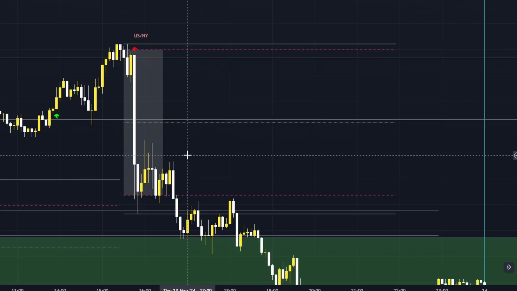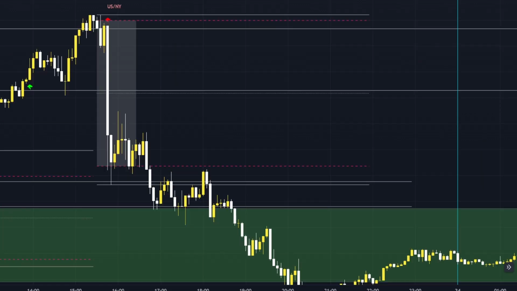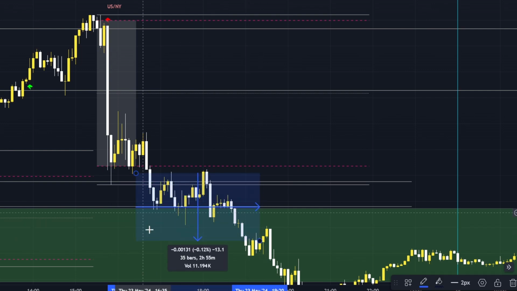Now you might be looking at this chart and thinking to yourself, well, it doesn't just continue in the direction all day. Yes, that's true. But the strategy to trade this is a short-term scalp. You're just looking for a small piece of the pie that breaks out of this range using the Fractal Frenzy indicator.